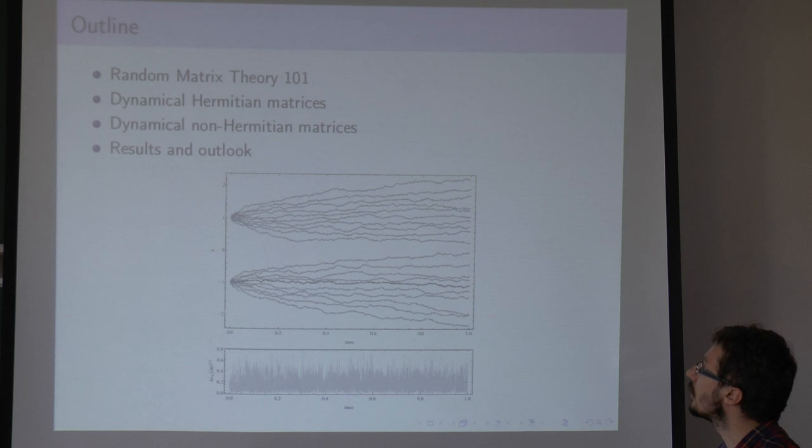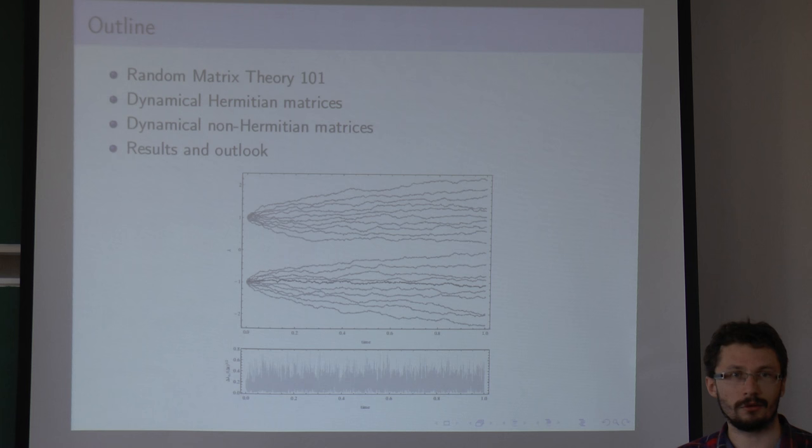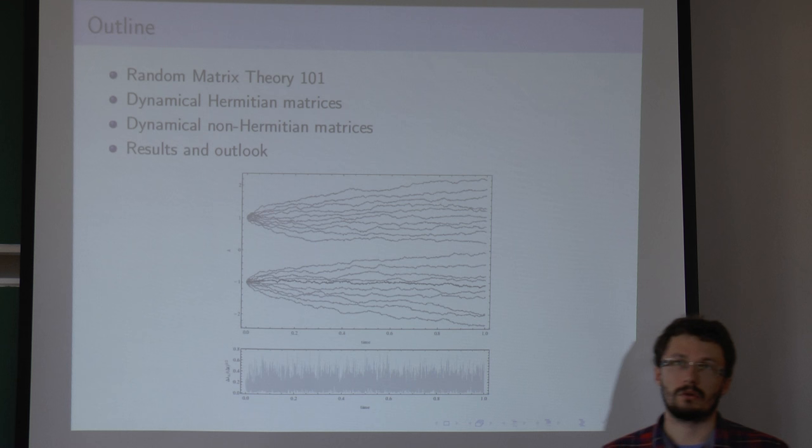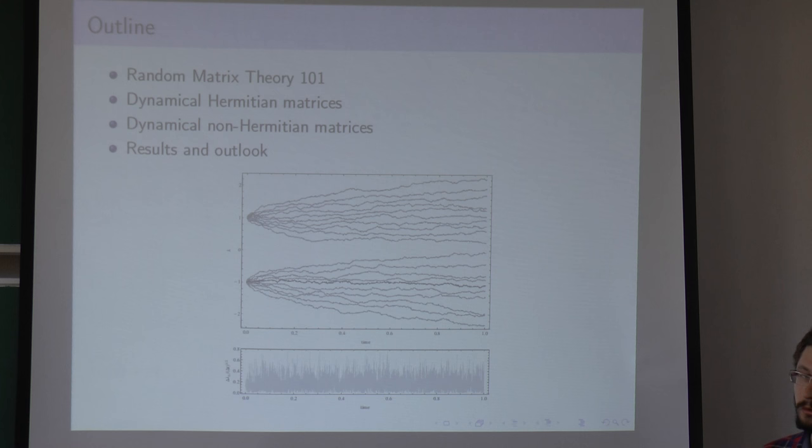So the outline of my talk is pretty simple. As I know that not everybody here deals with random matrices, I did some gentle introduction, some basic results of random matrix theory, because what I would like to study and what I will tell you about are the random eigenvalues and random eigenvectors. And I will discuss these matrices, which I call dynamical, which is a certain type of random matrices which turn out to be very interesting, and you'll see in what sense.